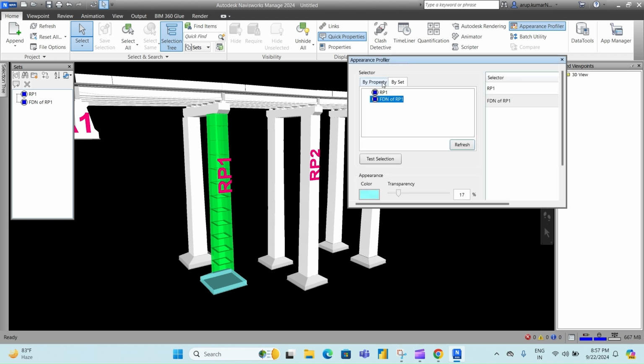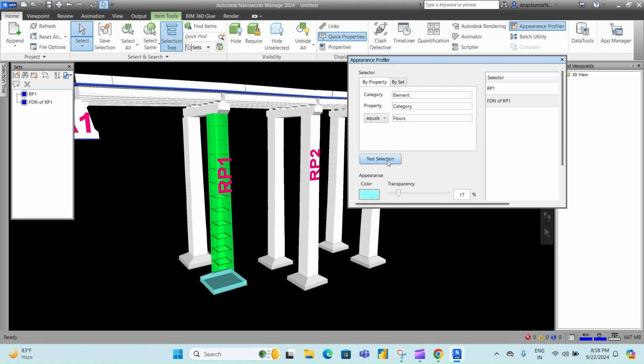You can do the same by property also. Category, put element, property, you can write category, equal, and close.